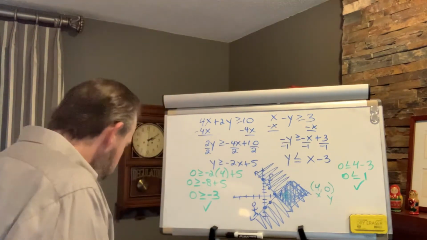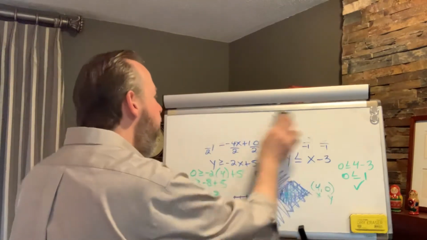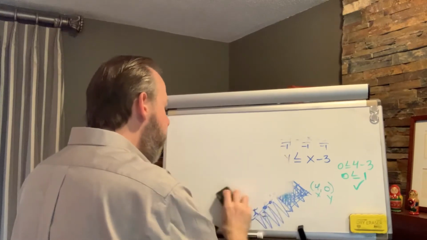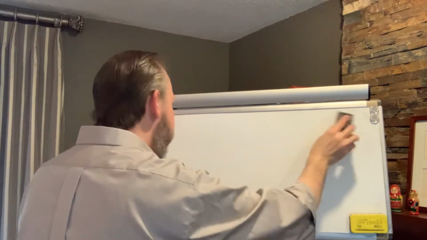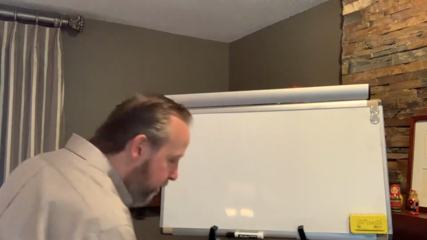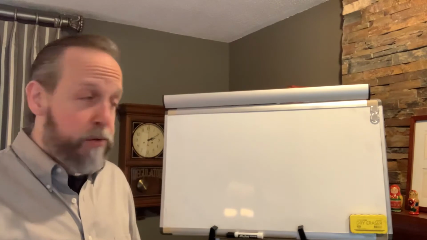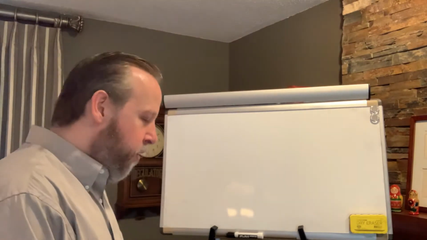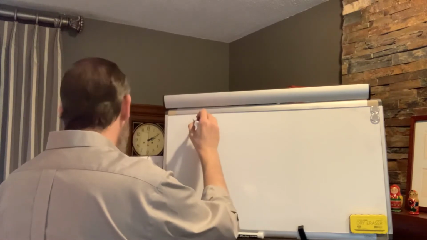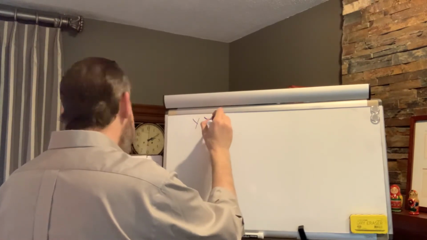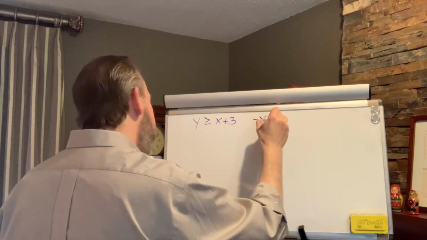All right. Well, I only really have one more problem I want to show you today, and it has to do with a special system. What are special systems? Those are the systems that have either infinite solutions or no solution. So I'm going to show you this example. One of them will start out in slope-intercept, and the other one is not.